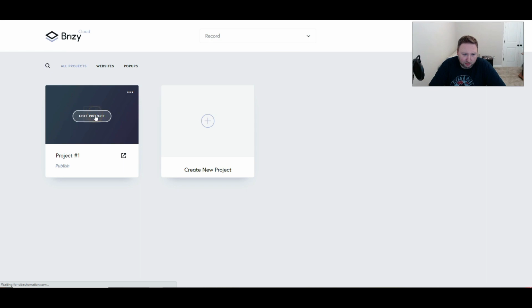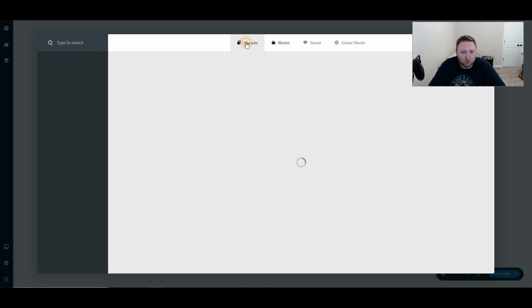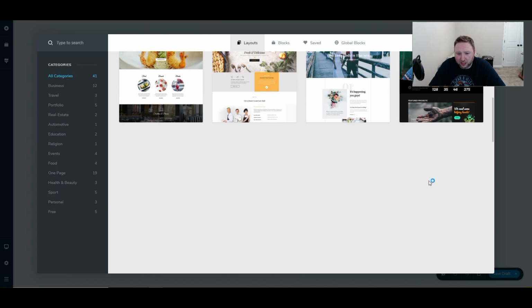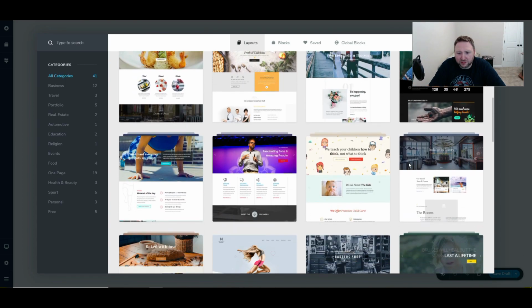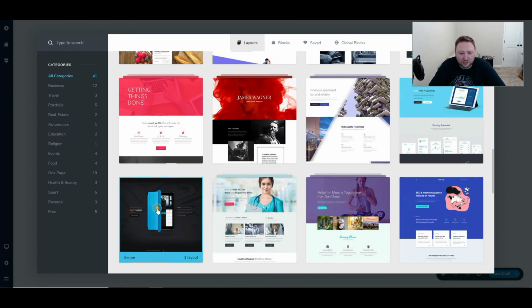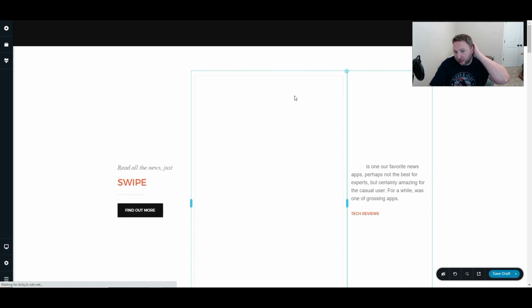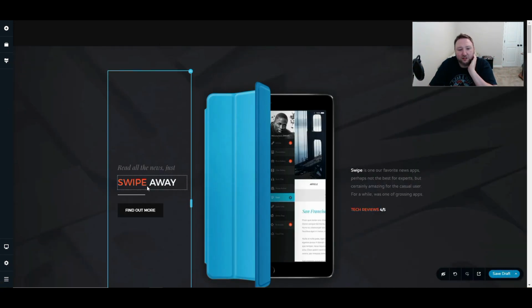But you start a project much in the same way that you would do with Brizy, and it's much the same thing. So for instance, for that project, I used one of the layouts that were over there. I think I used this layout here. Let me see if it comes up. I think there's an app layout or something. They've got so many. I use this one. I use Swipe. I like Swipe, replace the global styling. And then we're going to add that. So this is what I was using on my demo site, essentially.